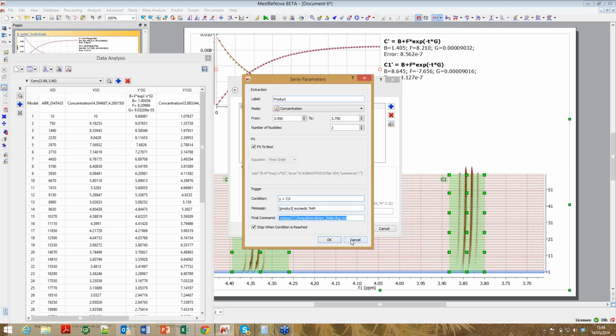And I'll leave it at that. You guys saw it last time. Have a look if you want to. This is great if you want to do at-line reaction monitoring and have it control things. And I hope that you can see that both the listener and the wizard are quite easy for the average person or perhaps an operator to use.